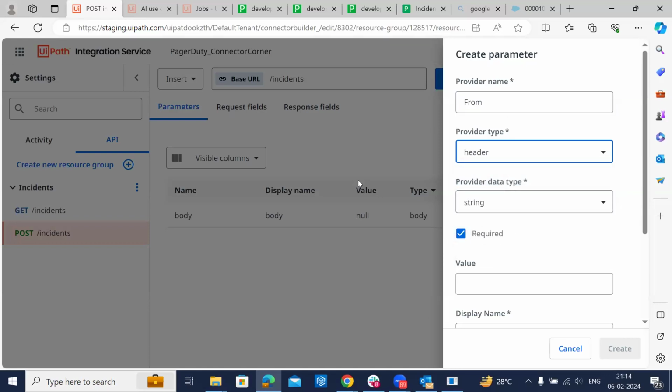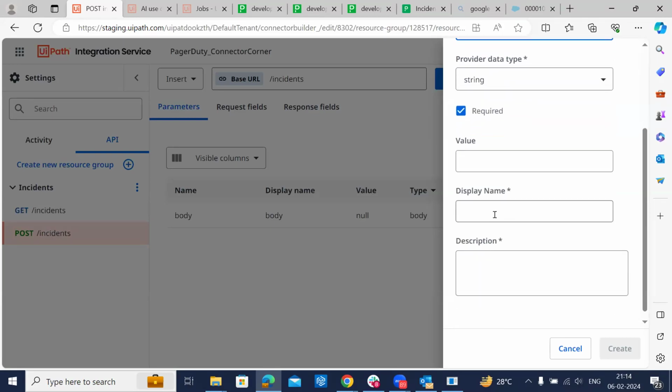It is required because the vendor is looking for it, it's a mandatory field that they want as a parameter. And I'm just going to say from, and description again.